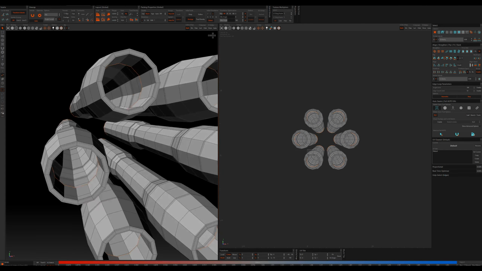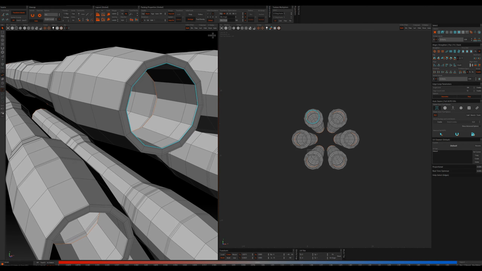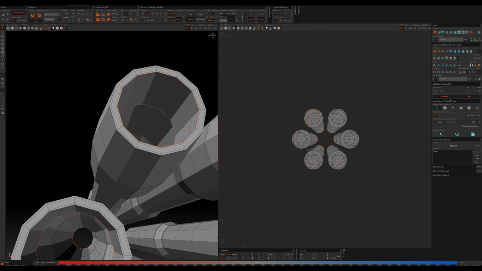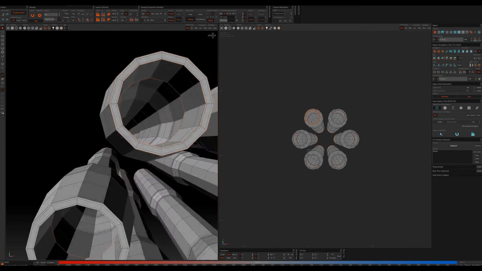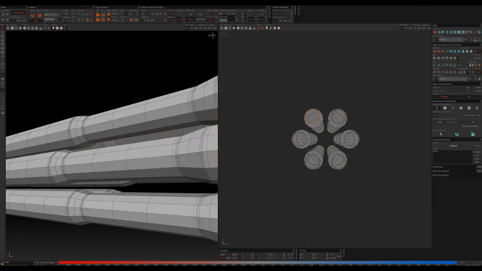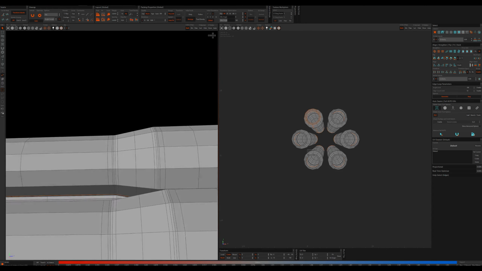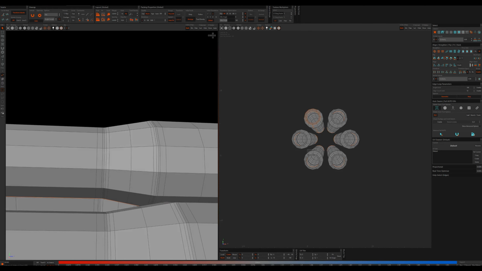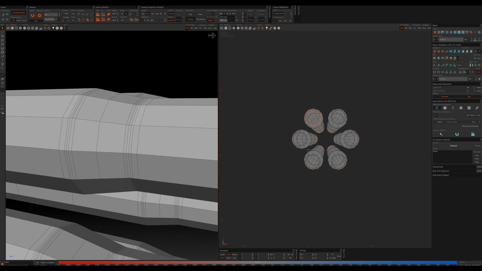Let me demonstrate how to do that. First, let me put a seam here: double click to select an edge, C for cut, the same thing here, C for cut, double click, C for cut, and the whole edge, C for cut. So I hope the UV is done for this single barrel. But if, for your own reason, you want to give seams here also, you can just double click it and press C for cut. These are the only few keyboard shortcuts you need to remember to cut in Rhizome.